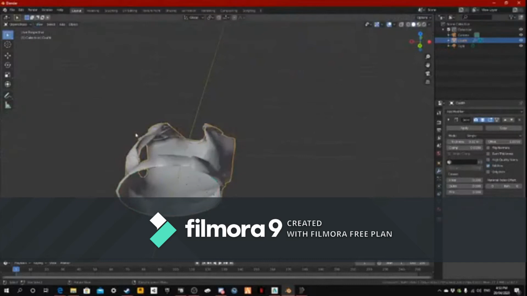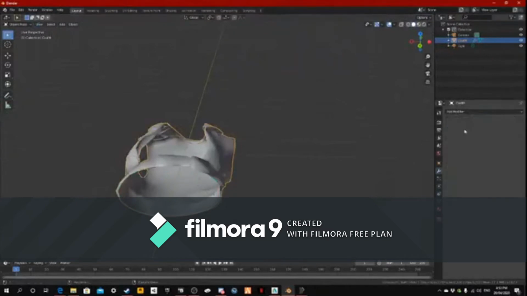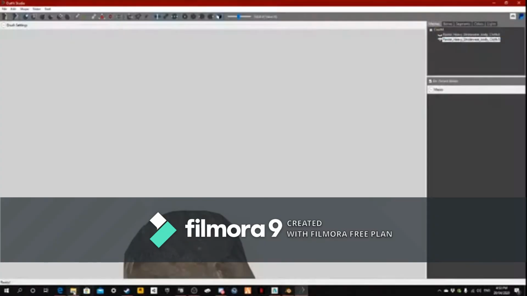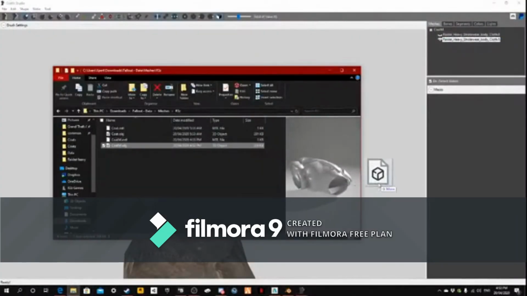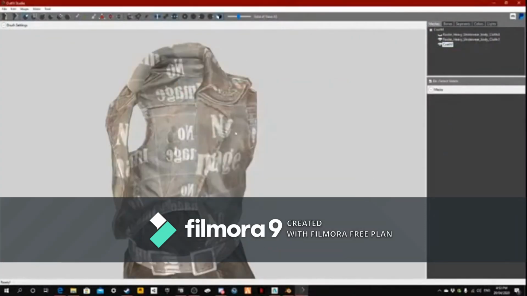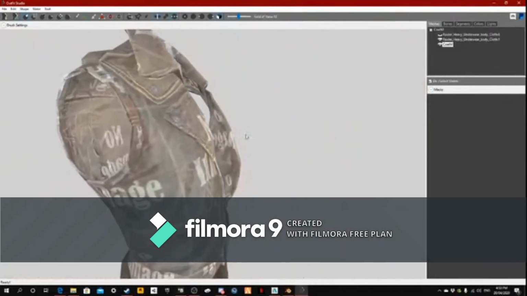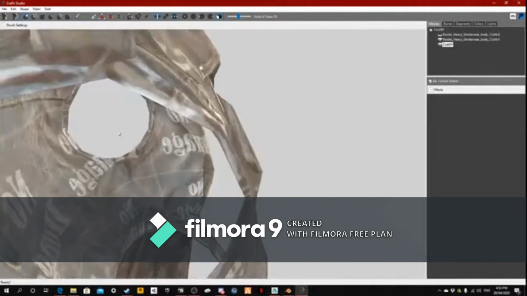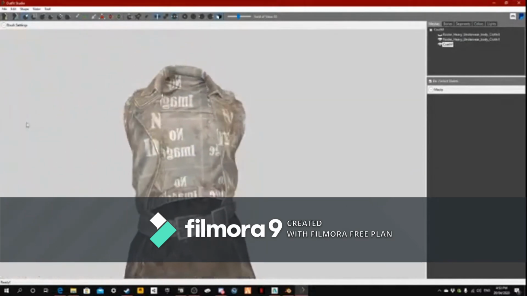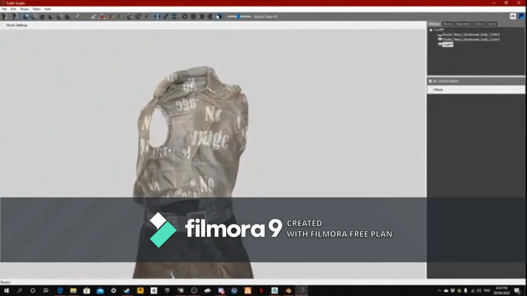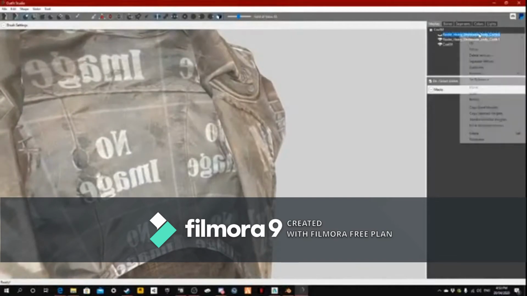We gotta get out of edit mode first and then apply. Then I want to export it again. So I'm gonna go back here, I'm gonna drag and drop, same process. And now it's no longer see-through. It has some thickness to it as well. And now all we have to do is give it some weight.